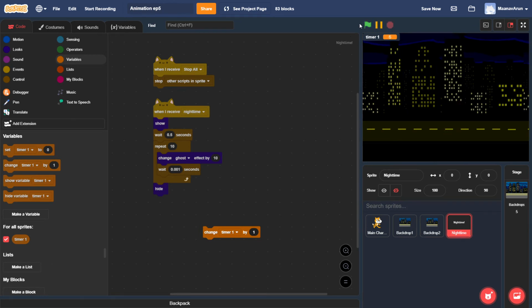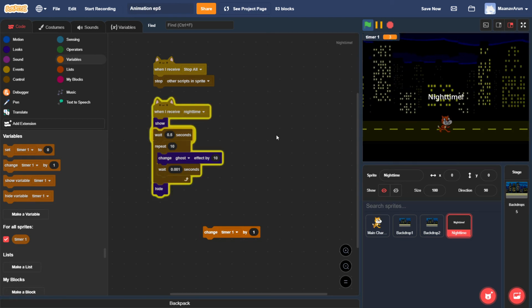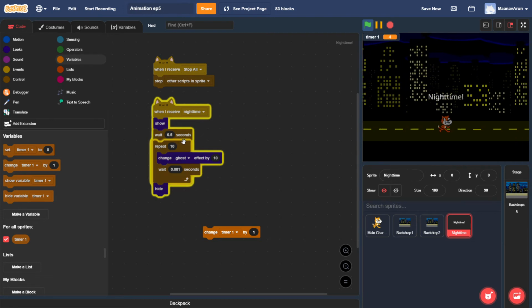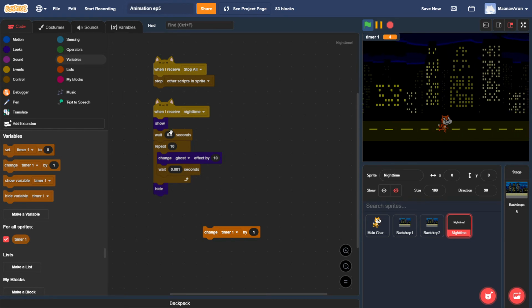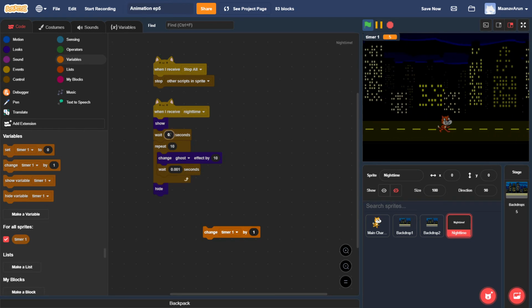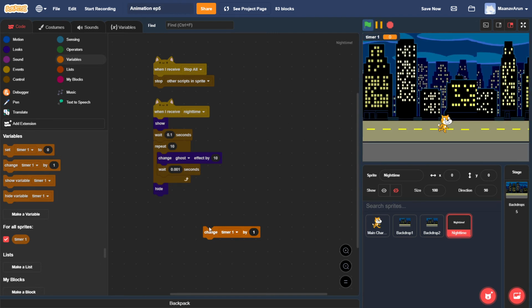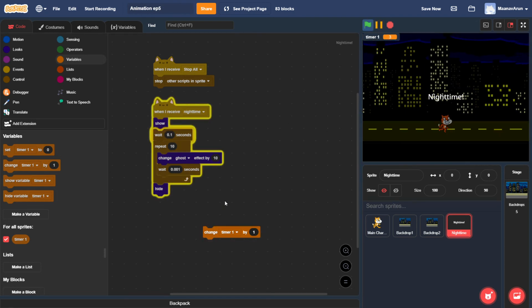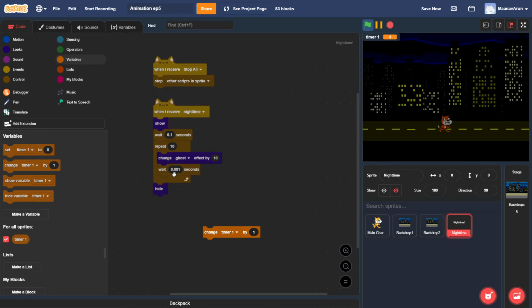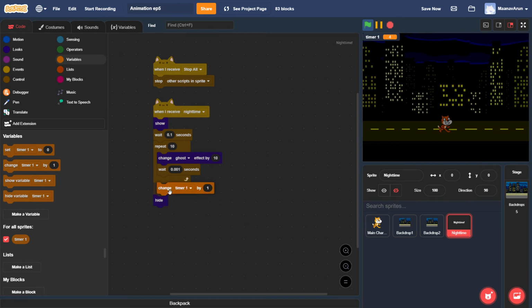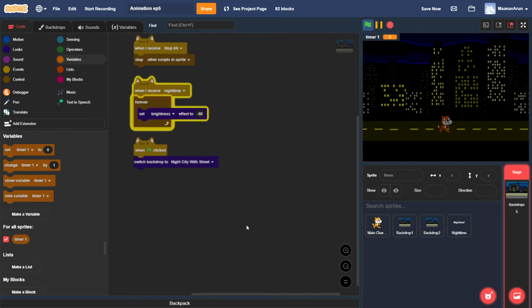And yeah, the cat goes like that. So if we test it now, nighttime, wait 0.5 seconds. Yeah, so with this, it seems a bit more of a significant time. So you might want to change it up to something like 0.1. Yeah, because it waits a ton of time up here and then it does that. So yeah, you might want to mess with that timer as well.